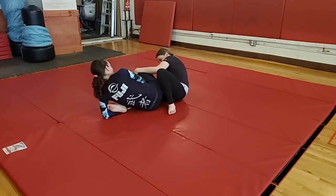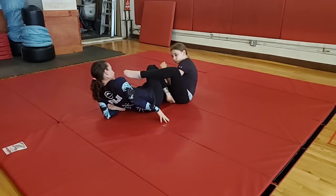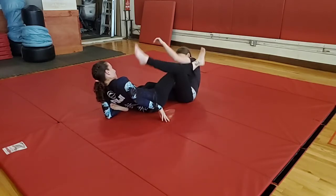Maya, take your left foot, come all the way over the top. No, don't use your hand. I mean, you can in reality, but you got to get in front of the knee. So bring your leg all the way to your chest. Look at her leg. Right. And now go under the thigh. Perfect. Now kick. And there you've got her leg.